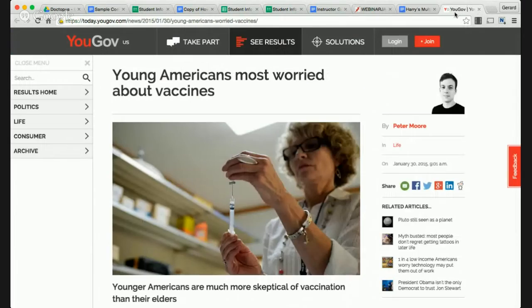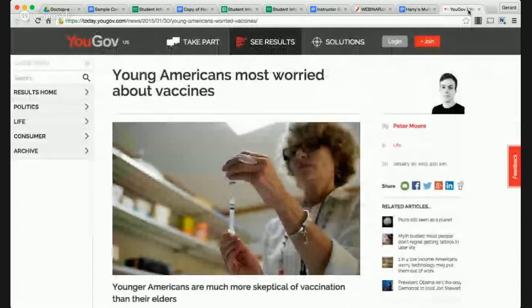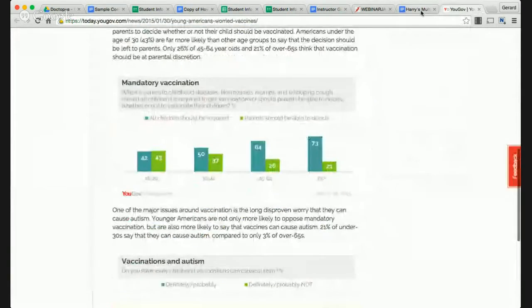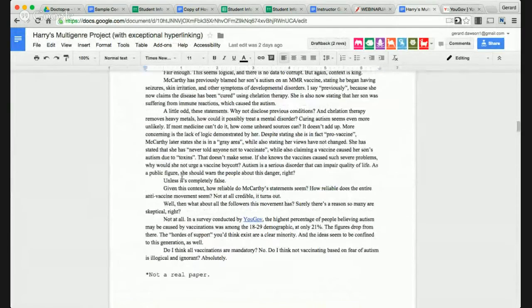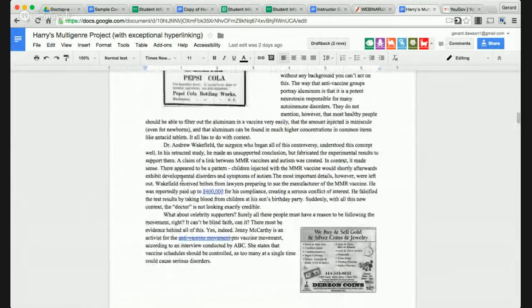Do we stop and read the headline, then just exit out and click back? Do we read the entire article, think about the context and the implications for the current piece we're reading, or do we just skip it, right? So he has a smart use of hyperlinking in this piece.